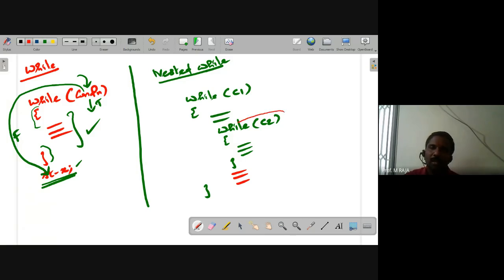Clearly this while C2 with its opening and closing curly braces acts as the inner while loop.